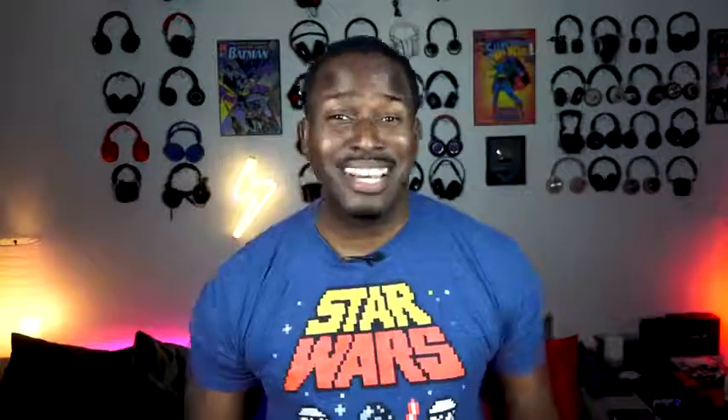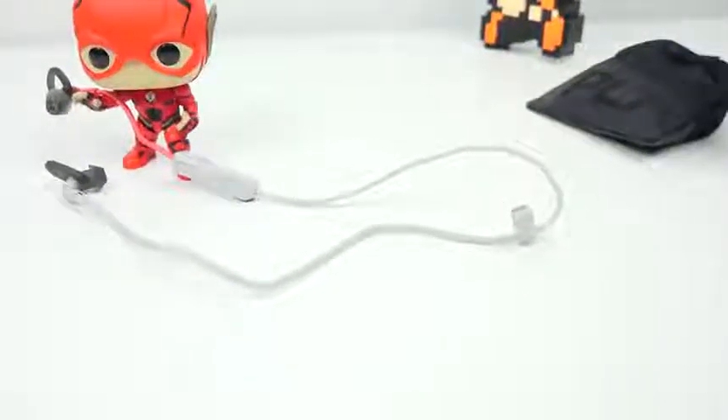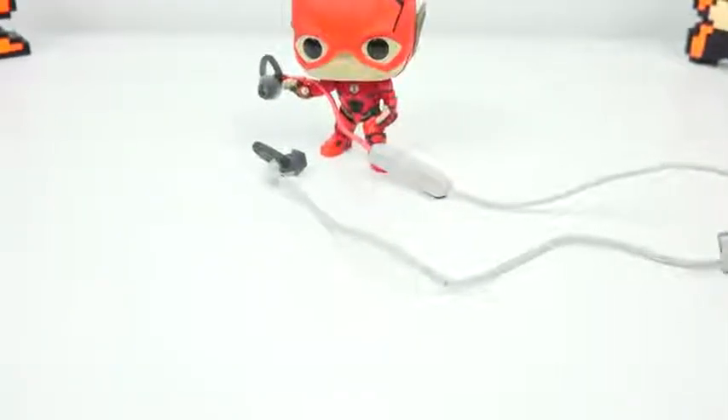But for me, these bad boys at 80 bucks are absolutely fantastic. The audio you're gonna get from them, you'd be very surprised — a very good wireless solution. If you have any questions or comments, let me know. And I have to say again, this clip at the back is a simple yet ingenious thing. It allows you to just have that hang there and not move around — it is so cool.